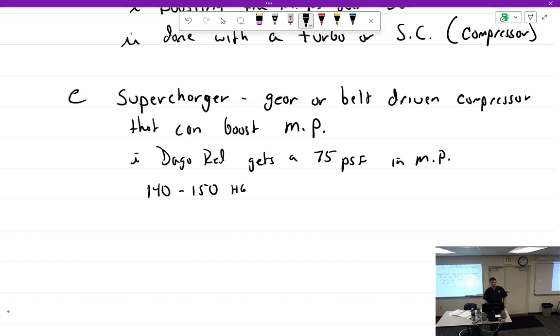So you want to talk about 30? No, we've gone all the way up to 140 to 150 inches of mercury. But that is a 1,650 cubic inch V12 Rolls-Royce Merlin engine. So, some engines use a 2-speed compressor.